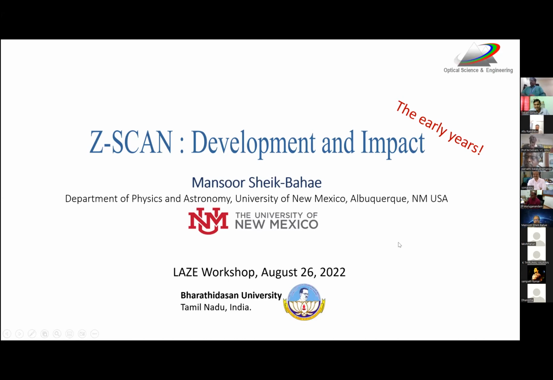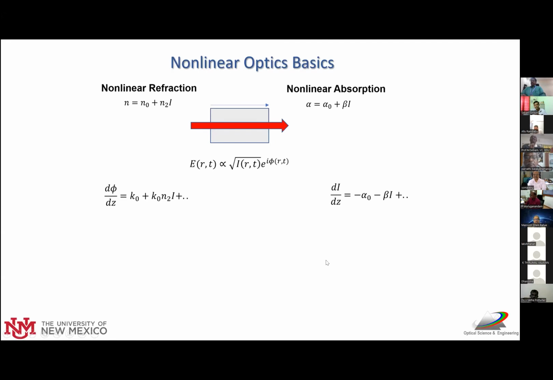Anyway, hopefully I don't take too much of your time. I just want to start, of course, you all know, with nonlinear optics basics. As mentioned earlier by the speakers, you have nonlinear refraction, and here you have nonlinear absorption shown. I'm showing it here to first order; obviously, you could have higher orders. Here is, for example, two-photon absorption. This is the optical Kerr effect on the left.